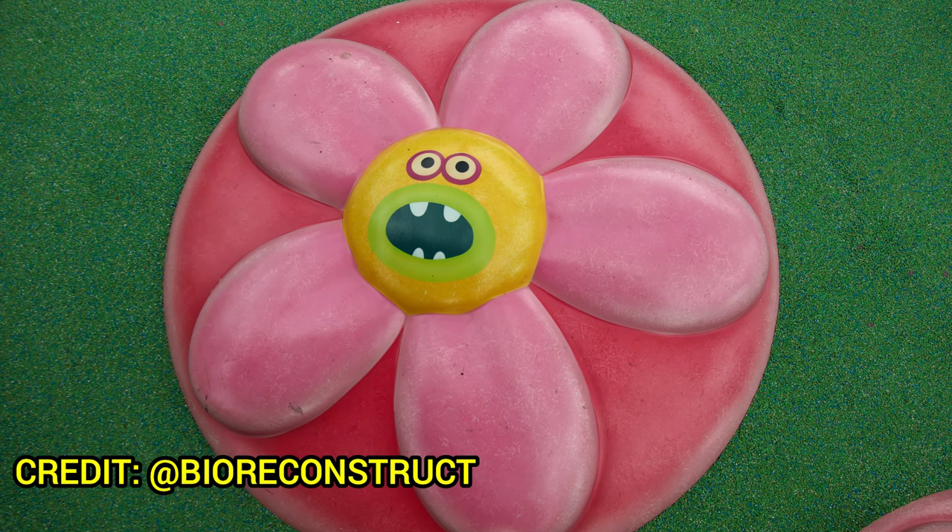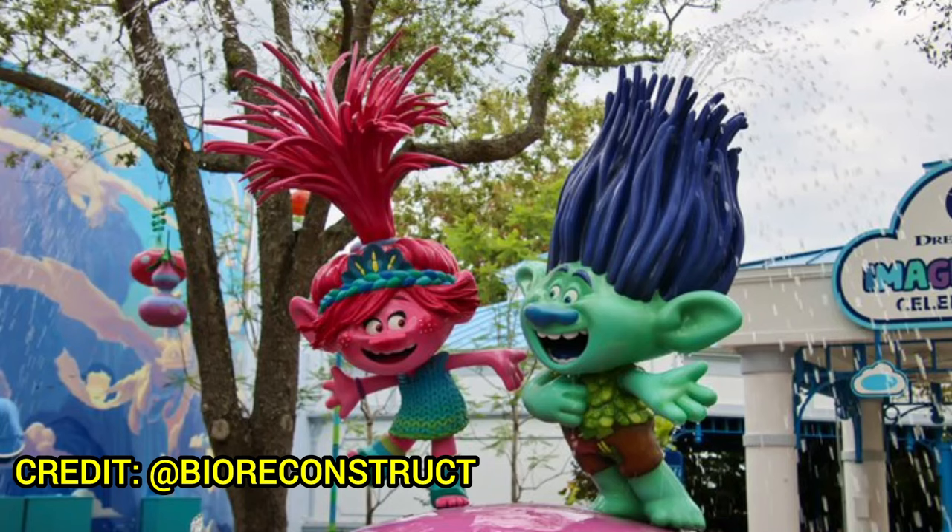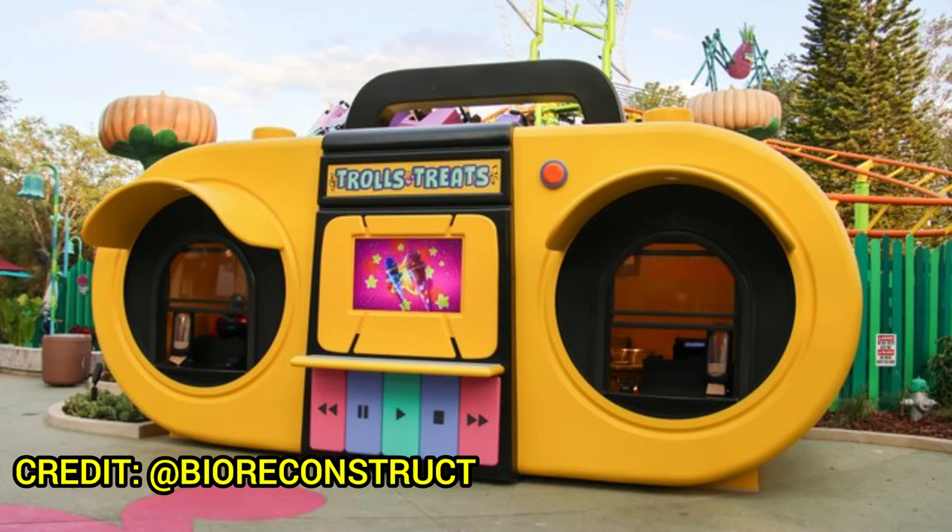Here's the top of that playground structure with some vines hanging out — it must be some type of tree, leaf mushroom, or something along those lines. It definitely has a resemblance to a flat ride, which definitely duped us. Here are Poppy and another character from the Trolls franchise hanging out on a branch. Here's the boombox-themed Troll Streets food stand in all its glory — it has all the buttons of a boombox, and that digital screen flashes the menu at times. The order and pickup windows are on the right and left-hand sides where the speakers would be on an actual boombox.